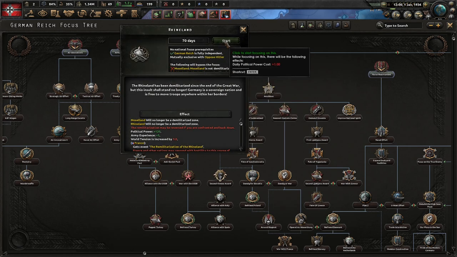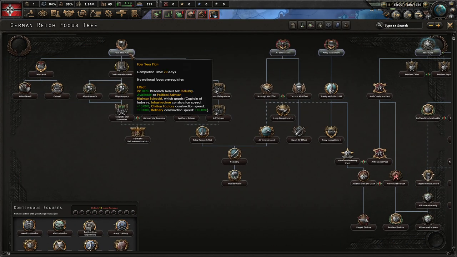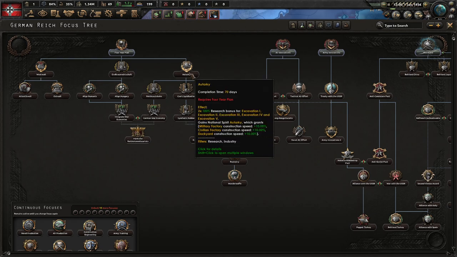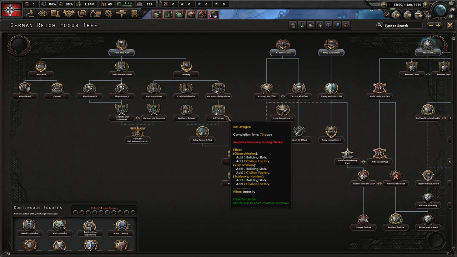Yeah, we will do Rhineland here. And after we did Rhineland, we are going to go 4-year plan into autarky for more bonuses again. We will get 6 civilian factories. We will get another 6 civilian factories.